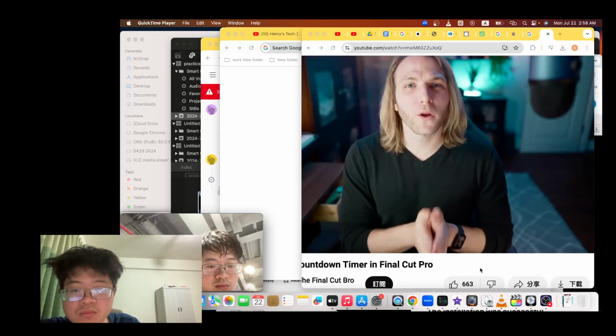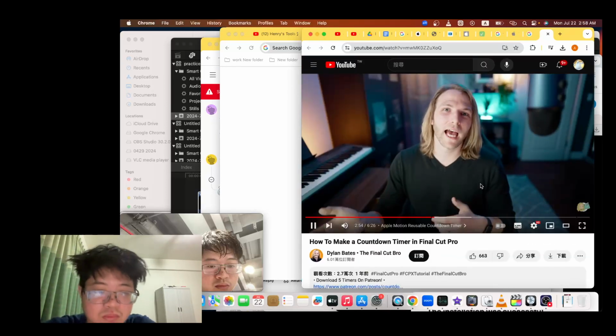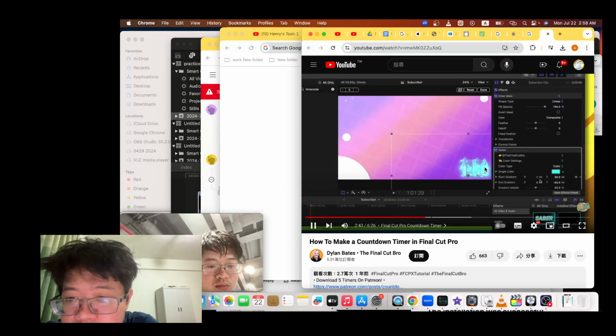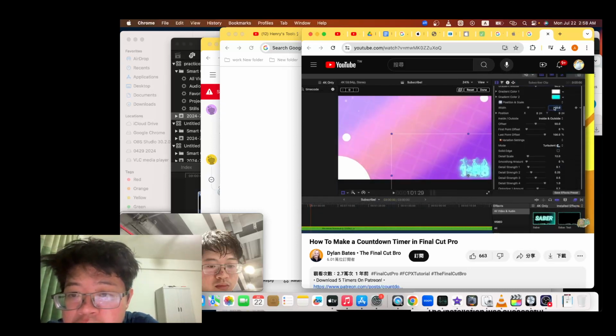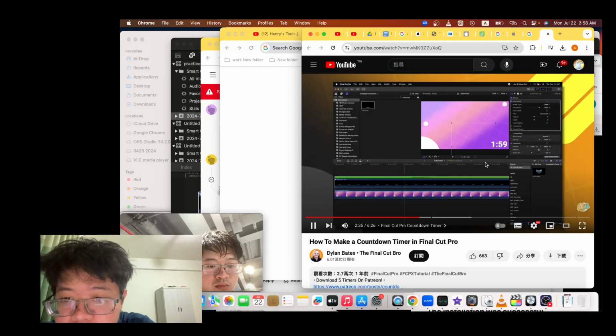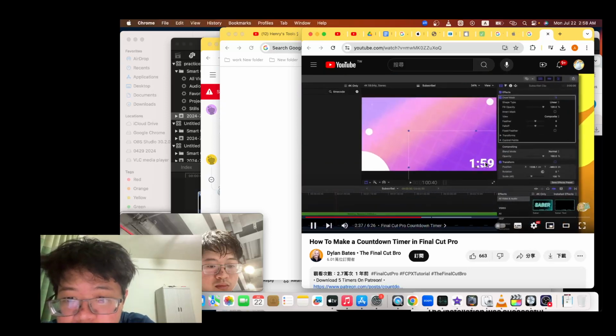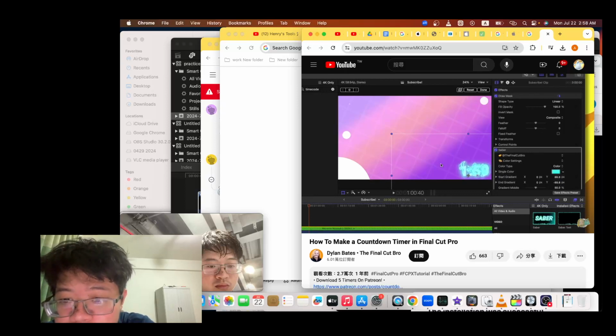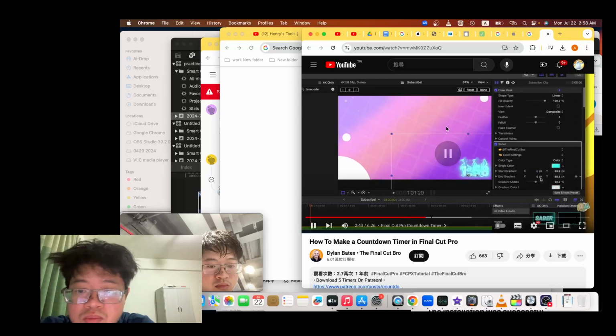So what if you don't want to build this countdown timer every single time you need a count it looking on, and you'll see how the text has gotten all crazy. We can go in here and edit the settings. We could slide it down to the bottom. Again, I'll try and have a link to something like that. And if you want to get really fancy, you could use my free plugin. I'll try and have a link to this down below, called Saber. I'll go ahead and apply that on, and you'll see how the text has gotten all crazy.